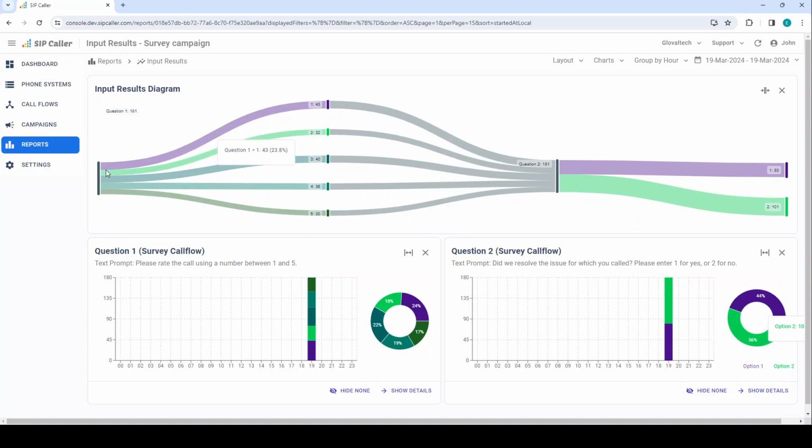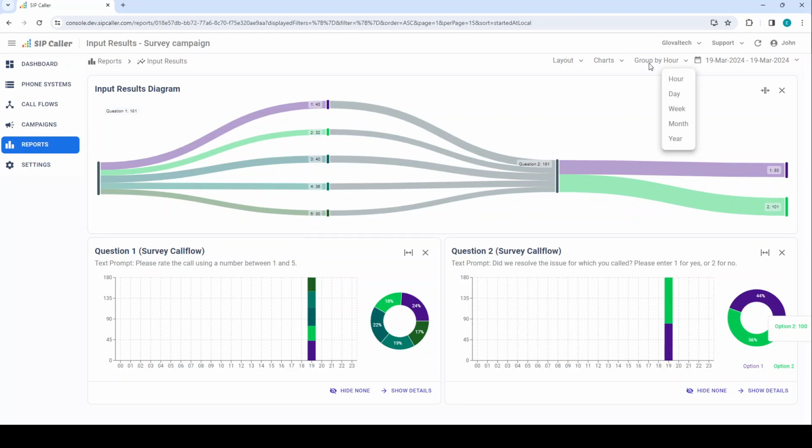So for example, here we have 181 people, 181 calls that provided an answer for question 1, 43 people answered 1, 32 answered 2, 40 answered 3, and this is how the first question was answered. And then all these go to the second question, and this is how the second question is answered. 80 calls for question 2 answered option 1, and 100 calls, 101 answered option 2.